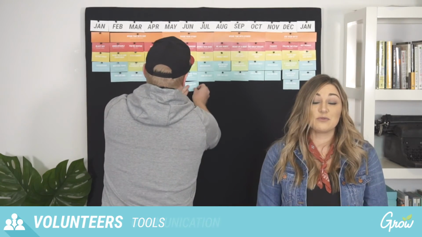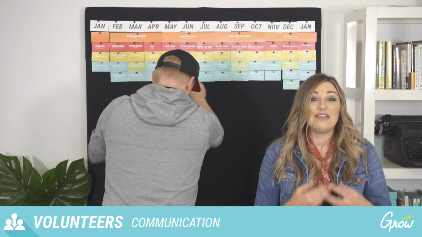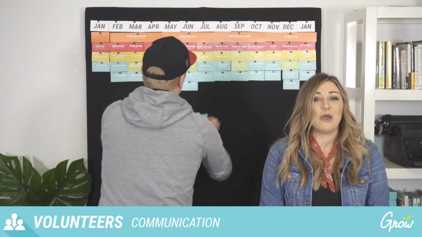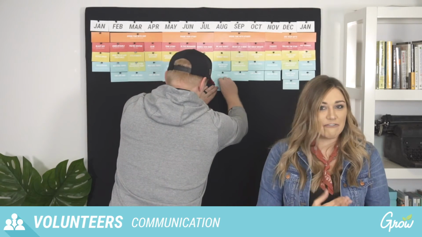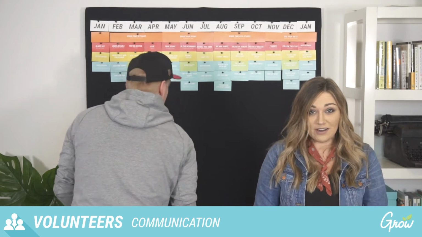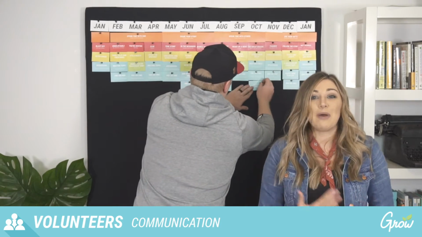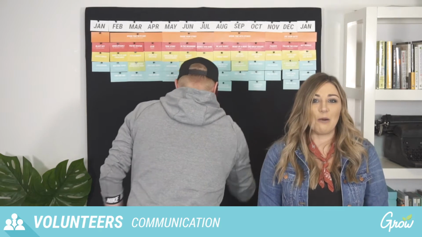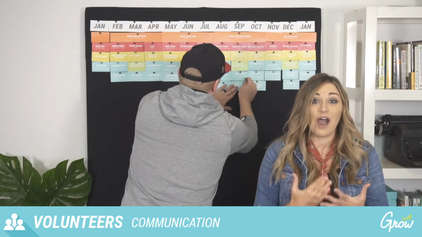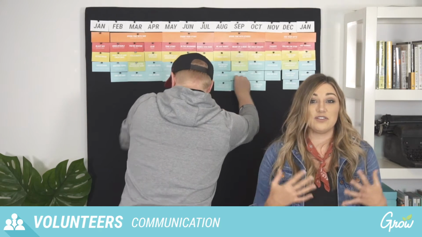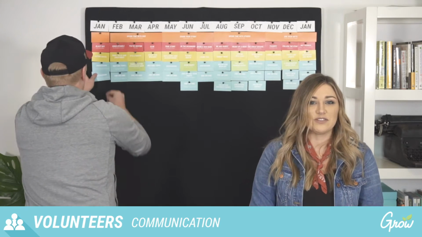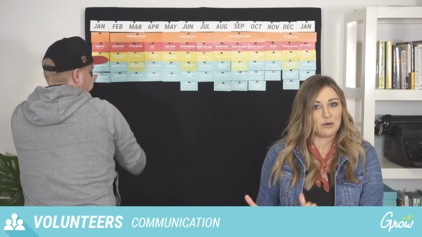And last but not least, we give you communication, because if you're going to invest well in your volunteers, you need to communicate with them. So we recommend communicating with your team every single week, which is why Grow gives you all the emails for the entire year, already written and designed, 12 volunteer tip videos to help them with some small but really specific things, and a weekly volunteer huddle guide for those of you who get your volunteers together for a quick touch base before your weekly service. We give you those too. So those are going up on the board every single week.